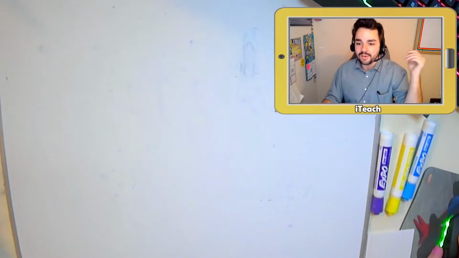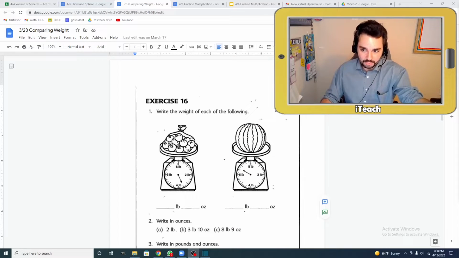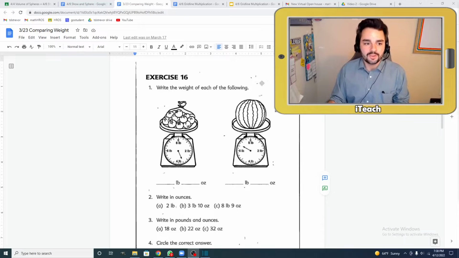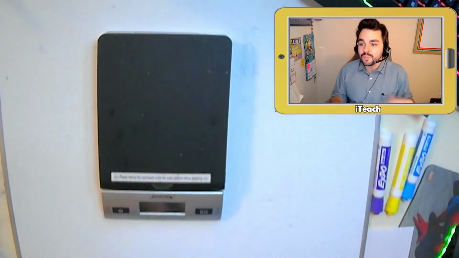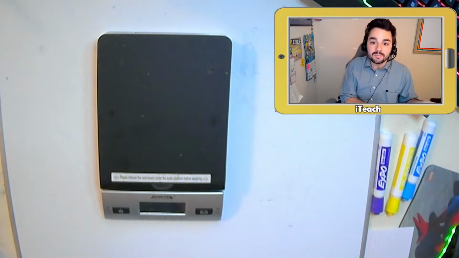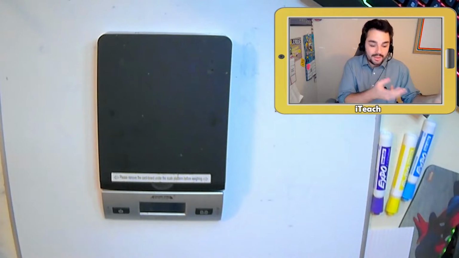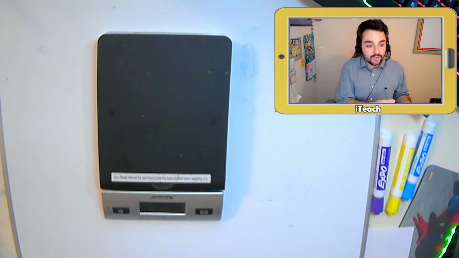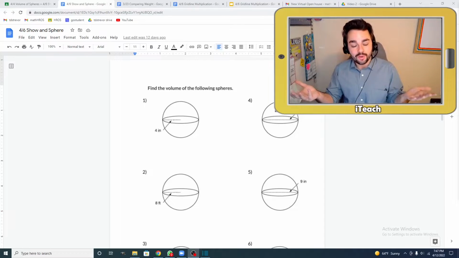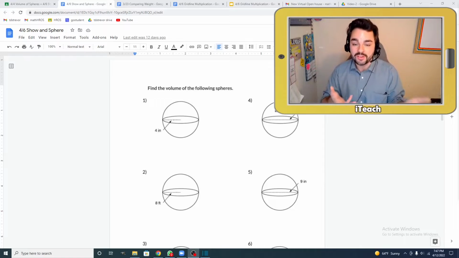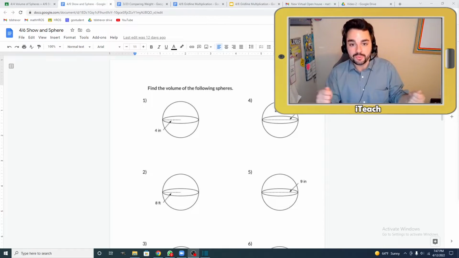To explain this, I would much rather, instead of just looking at this paper here and comparing the weights between the two, we can do this paper as well, but I think it would be a lot more beneficial to have this be independent work, where instead I can bring a scale to class and have different items, and myself and the students can weigh out the items and then compare between the two or three and then convert different amounts maybe. Or recently, what we did when teaching volume is I had each student bring a sphere to the next class. And what we did is we measured out the radius, we filled in the formula, and we found out what the volume was of different items.